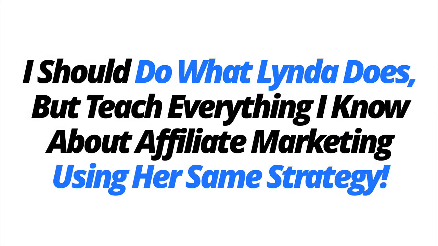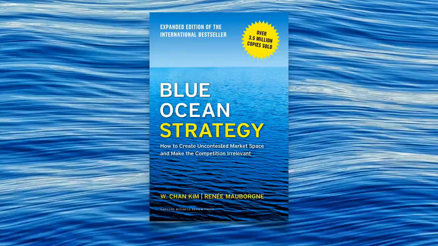In fact, there's actually a book out there called The Blue Ocean Strategy that I highly recommend, and the authors talk about how you can create an uncontested marketplace and really make competition irrelevant by taking ideas from one industry and bringing those into your own to really create a new opportunity. So that's exactly what I decided to do.